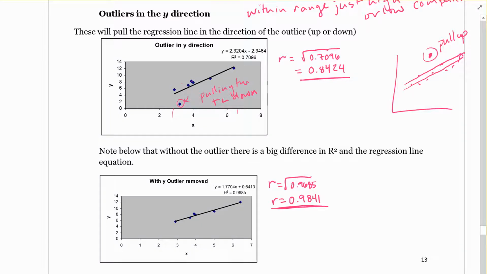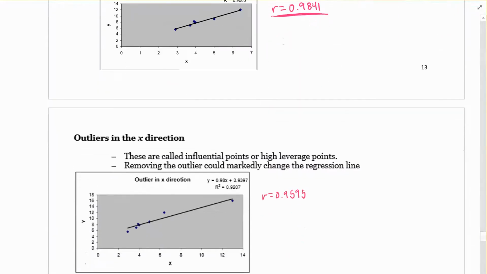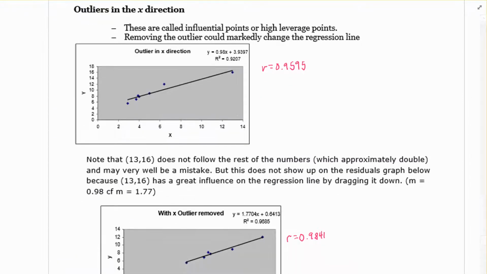So if we go back to our notes here, one of the other things that we've got to look at here would be the outliers in the x direction. So in this case, we are looking at something where most of my data is within a narrow range of x values, and I've got one that's like way off to the left or way off to the right. I could do something like this where I've got all my data points, and then have one that's like over here, all by itself. So this would be my outlier in the x direction because it's further away in x value. It's outside of my range of x values. Most values are between 2 and 6 there.